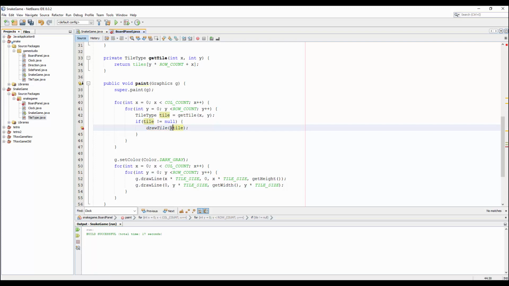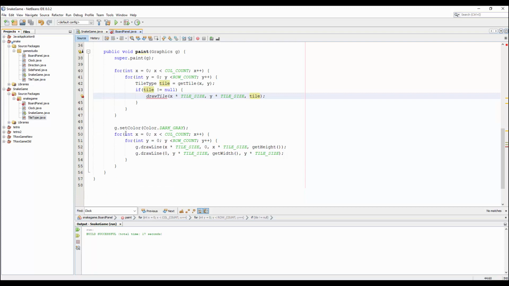For draw tile, I will send the exact coordinates to the method, so you can easily draw it, and just put the tile type, so you can draw exactly what we want on the screen.